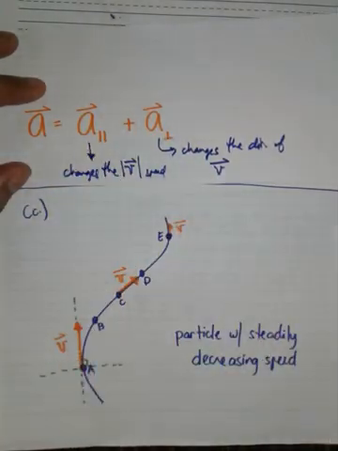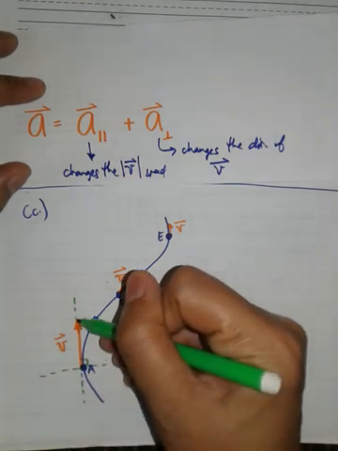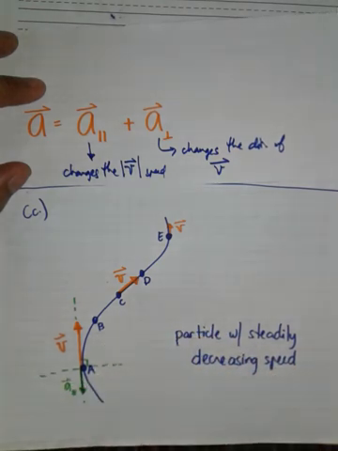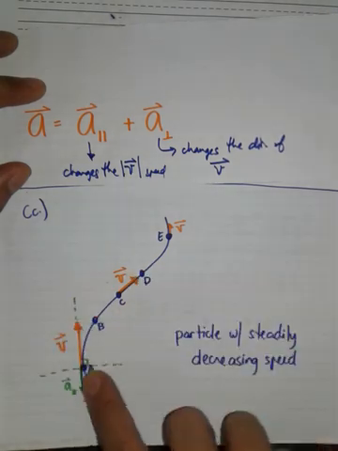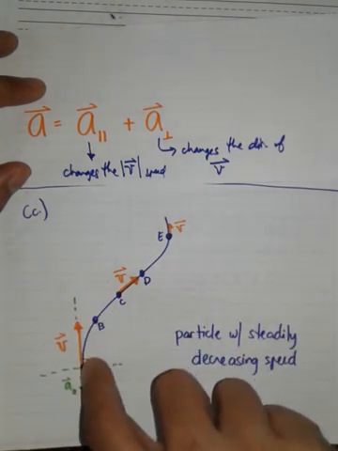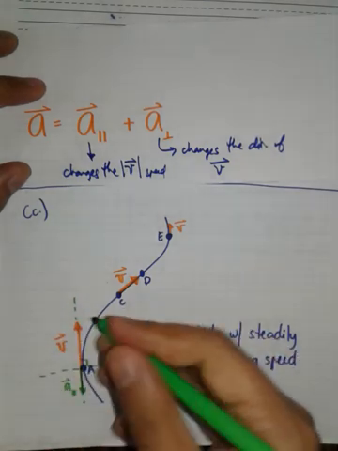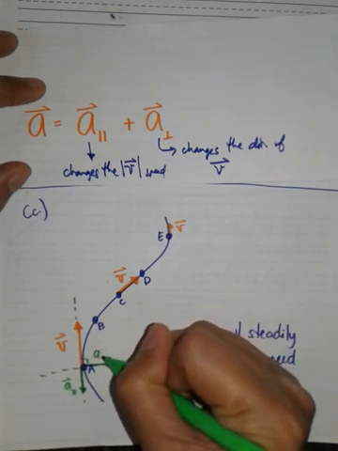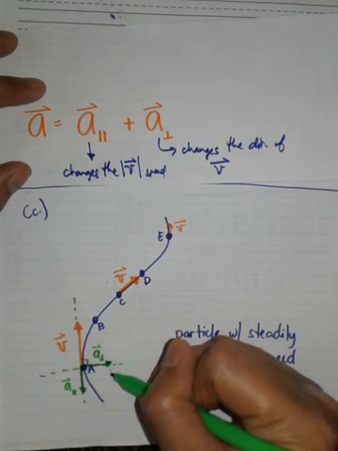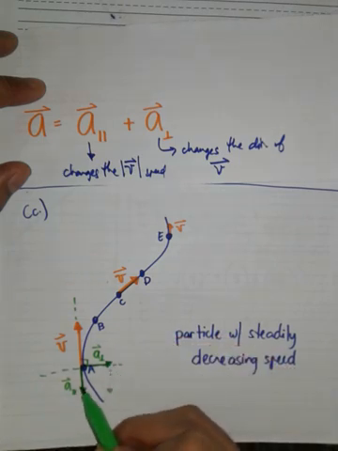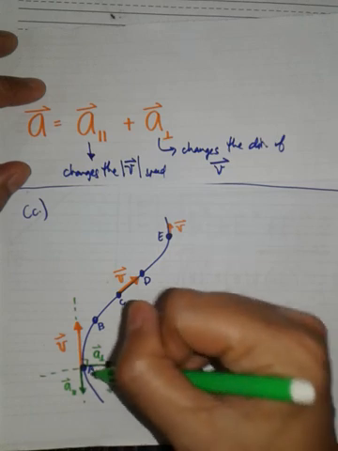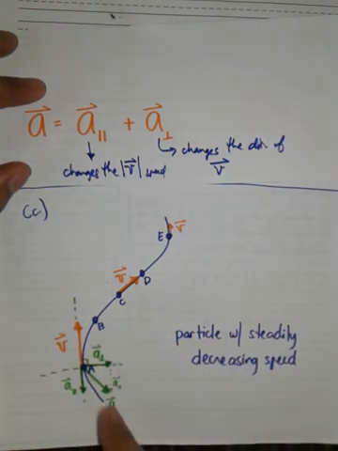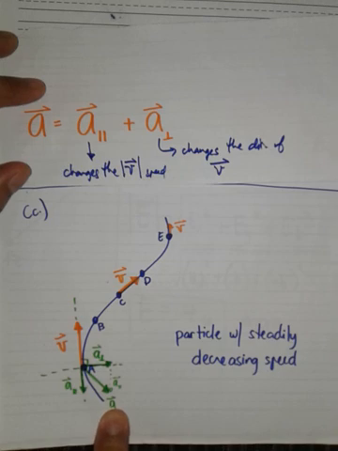First step before sketching this, make your Cartesian plane with the velocity vector as one of your axes. 90 degrees. The particle will slow down if A parallel is opposite direction, towards opposite direction of the velocity vector. So instead of going there, we sketch it here, any length. And this is the parallel component of A.